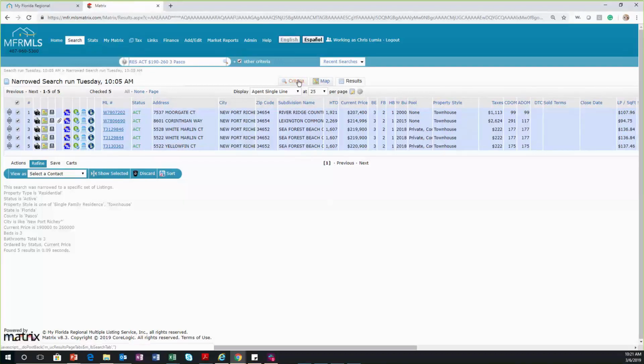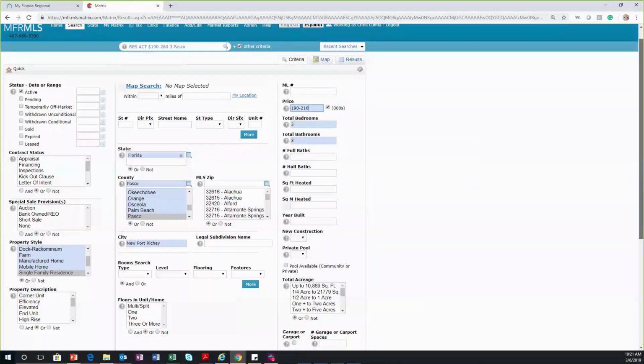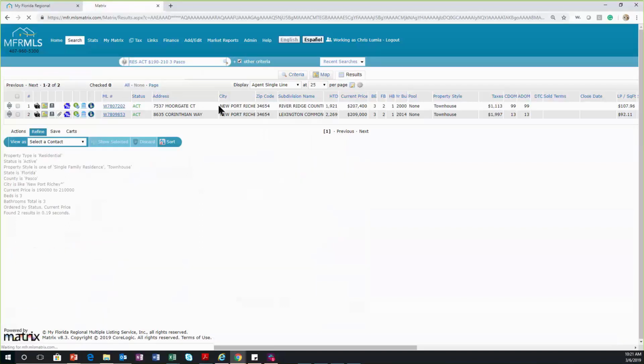So I can come into here in the future and change the price range. But the problem with doing that is, if I do refine the search after I did the Show Selected, the new results will be whatever listings match the new criteria. It's going to pretty much override the listings that I said I want to see selected.